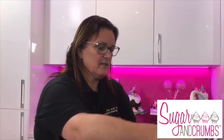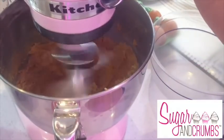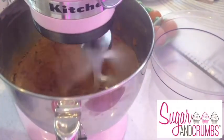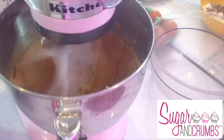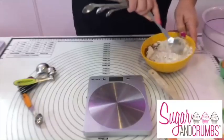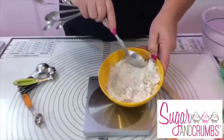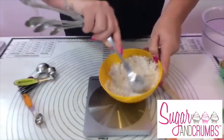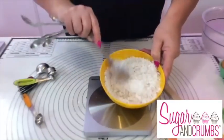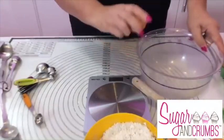So let me just turn this up again. Can you see that, Maria, that mixer? So in the meantime, I'm going to crack the mix. Stirring these together: the plain flour, the gluten-free flour, the spices, the mixed spice and the cinnamon, I'm just mixing into the flour. Okay. I'm going to crack three large eggs.